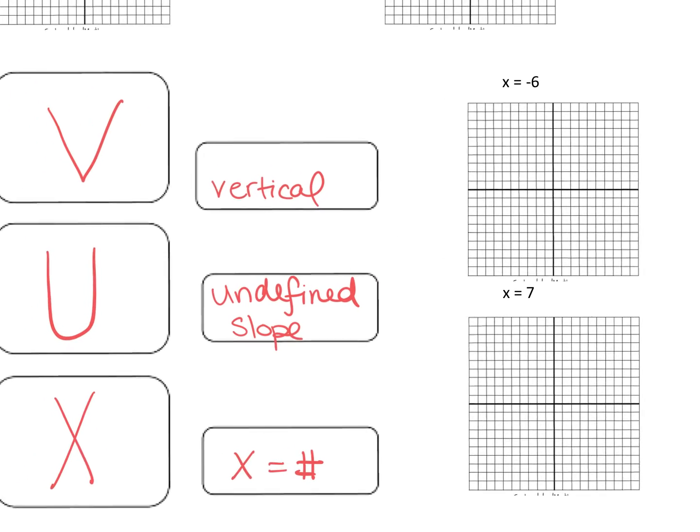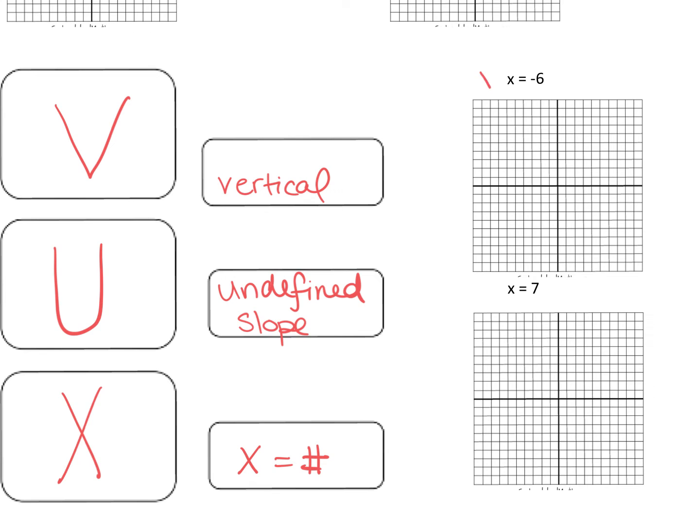So if I had this problem, I would think, okay, it's got an x, so this is the VUX. It's a vertical line with an undefined slope. So I go to x equals -6. So on the x-axis, that's right here, and I'm going to draw a vertical line through it because it's VUX. Again, if you would get confused, you can always do the old way. It always works, where this time x is -6, and you get to pick whatever you want for your y value. You plot those ordered pairs, and you'll get a vertical line.